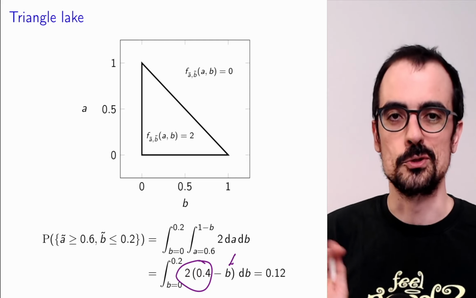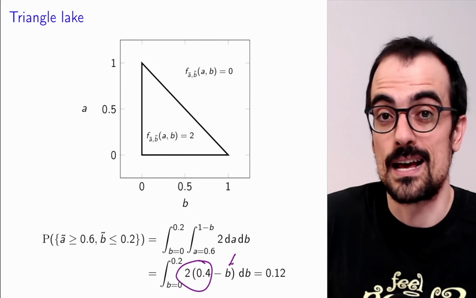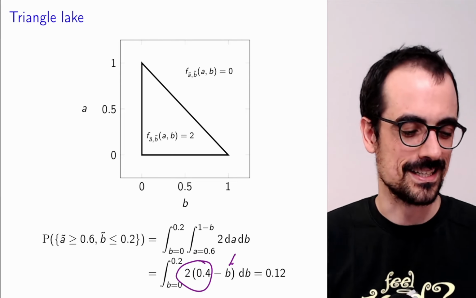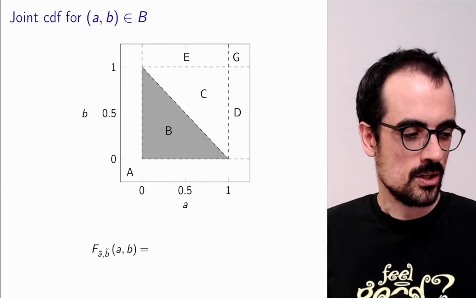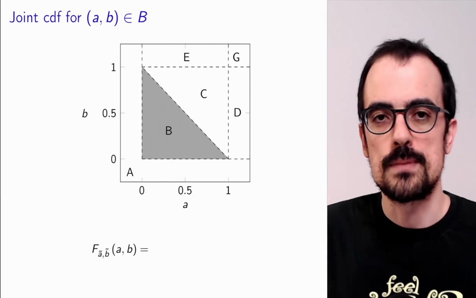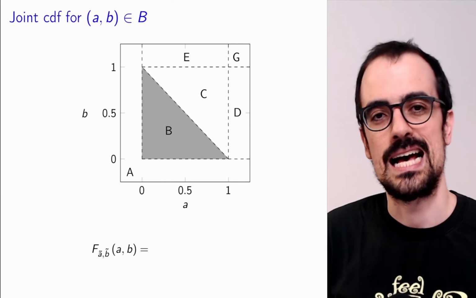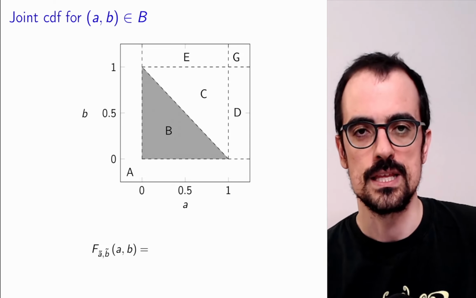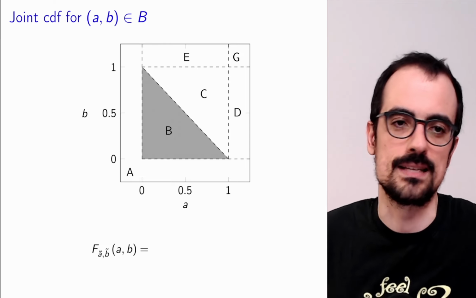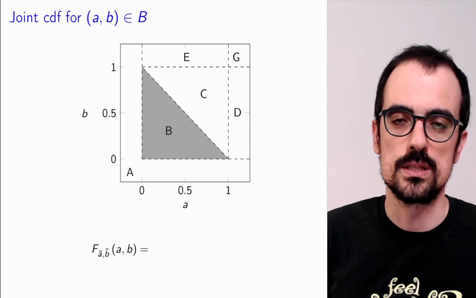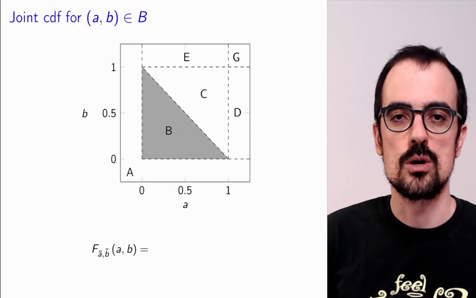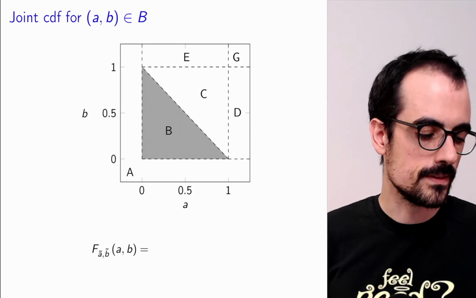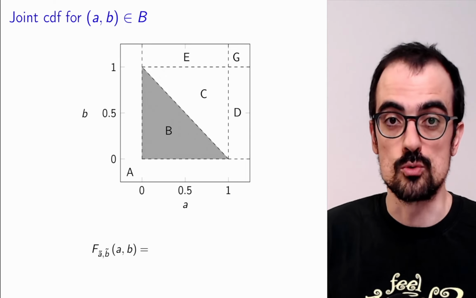I do recommend that you solve this on your own, and who knows, maybe I'm wrong and you can embarrass me in the comments. All right, so now how would we go about, and this I owe you because I kind of showed you the joint CDF very quickly in the video on multivariate continuous random variables, but I didn't tell you how I computed it. So now we would see how we would go about computing the joint CDF of these two random variables.